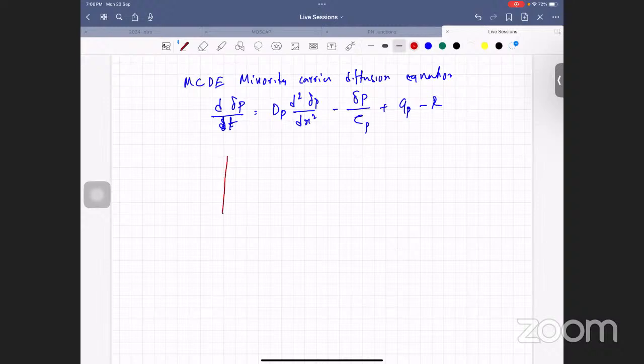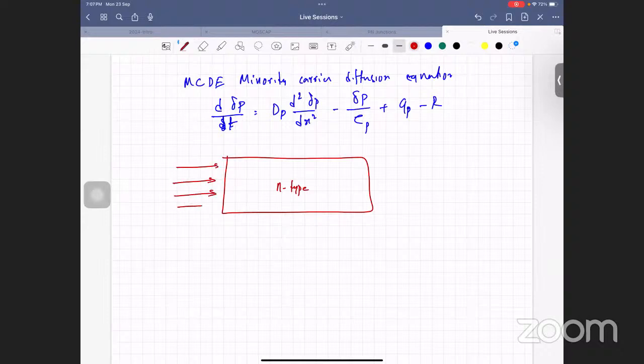See, the problem you are saying is, we'll have silicon, let's take n-type silicon, and I'm shining light from the left side. When I do this, I'm assuming that it's not penetrating inside, it's only at the interface. Electron-hole pairs are created at the interface. Now, the question is, will there be drift or diffusion current?